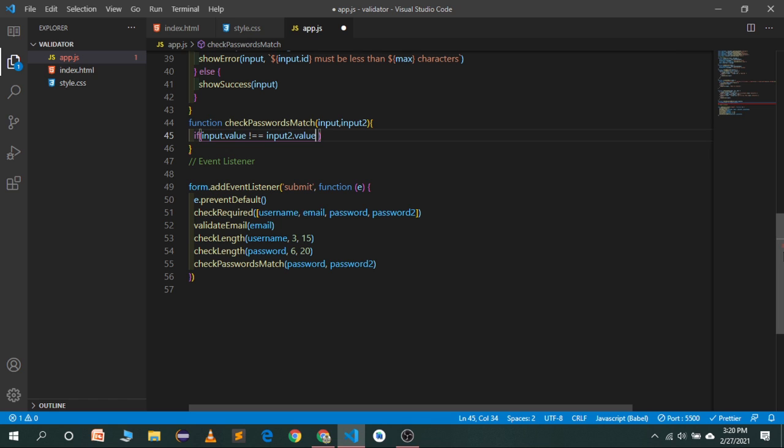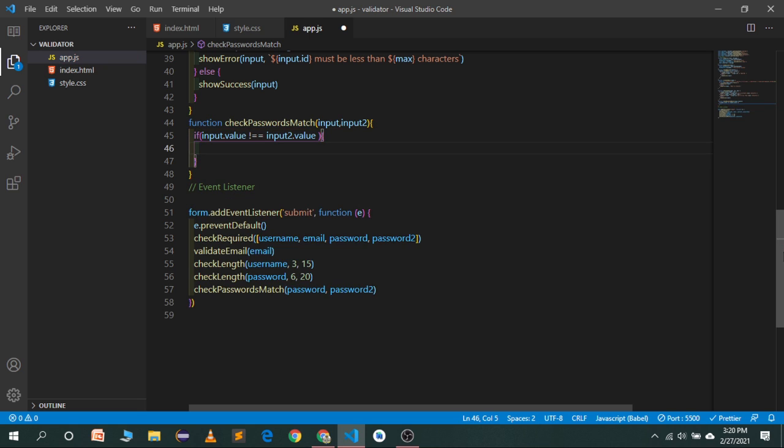So let's do curly braces, and here we will run showError.